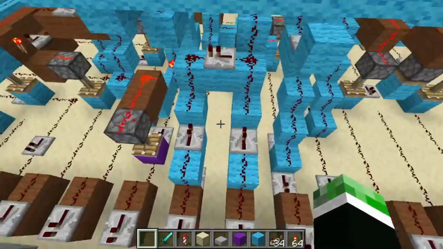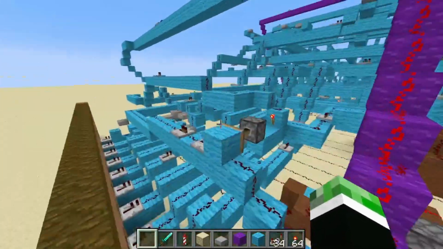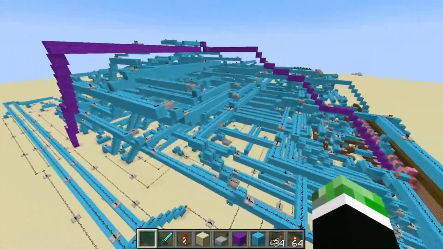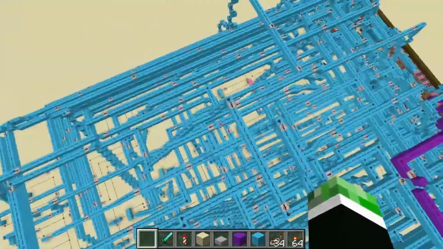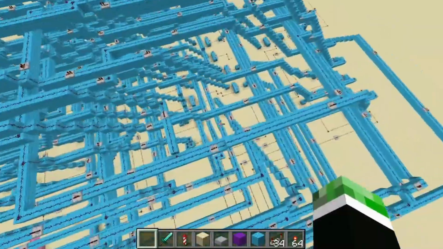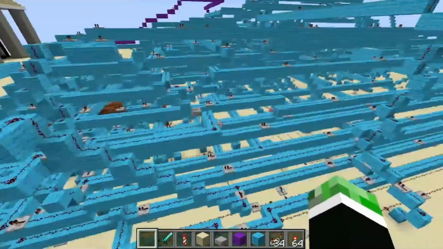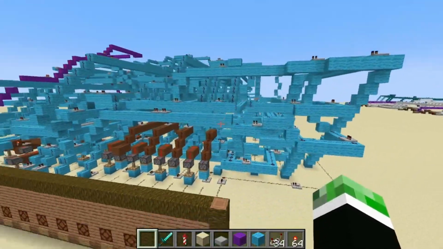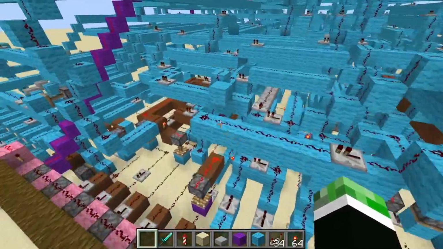We got all these things, like, look at that. That's really big and complex. This is complex. Actually, if we view it from one of these angles, you can just see how many wires and entanglements there are for the entire calculator and how many AND gates there are in this thing. And this is actually the most complex part right here. And as you can see, everything interconnects and it's just really complex.